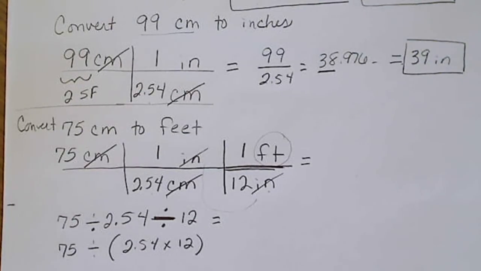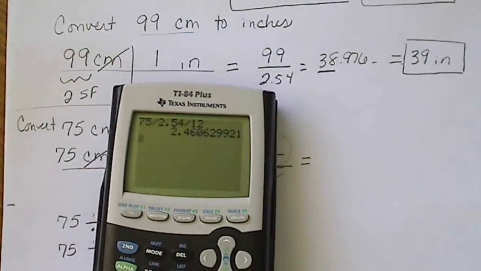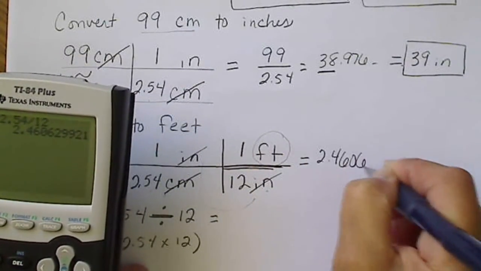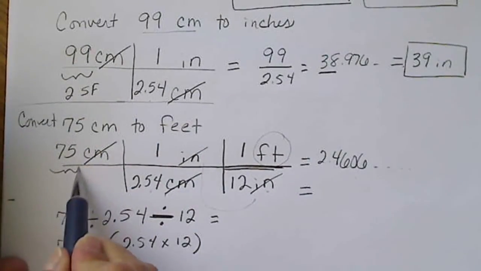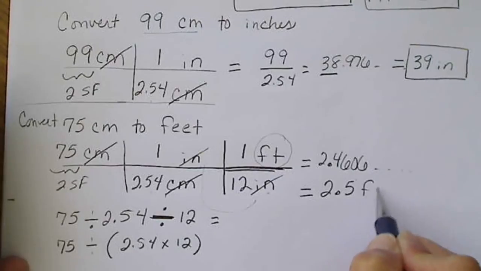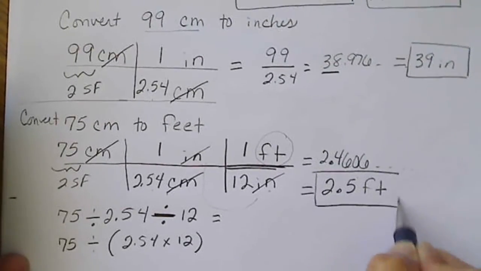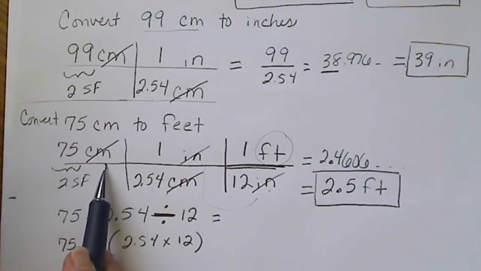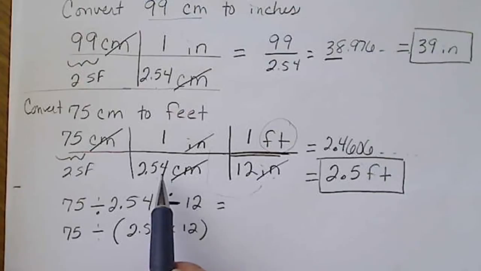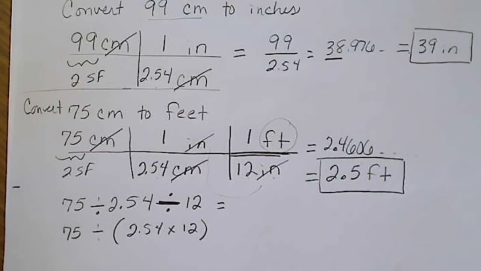I prefer to do things in the fewest possible keystrokes, so the quickest way to get that in is 75 divided by 2.54 divided by 12. When we do that we get 2.46. We should also round this value to two significant figures, so this would round to 2.5 feet. If you think about a meter stick, 75 centimeters is 0.75, and so 2.5 feet sounds right. If we do this 75 divided by 2.54 and we multiply by 12, we get a really big number. So the way we enter numbers in the calculator is just as important as setting the problem up correctly.